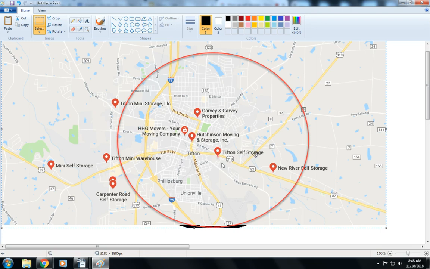And if you do the math, our property, Tifton Self-Storage, which we're in the process of buying, has about 12,000 square feet. New River Self-Storage has about 12,000 square feet. And then one of these guys, Hutchinson Moving and Storage, has like a couple thousand, call it 3,000 square feet. So these other guys are not actually storage locations, so they're not real competition. So we've got 3 properties in this 3 mile radius, and they total, let's round up and call it 30,000 square foot of storage. That means on first glance, this is a home run. There's no way we can't buy this Tifton Self-Storage, do a little bit of marketing, and we should fill up within months. It's about 56% full right now.